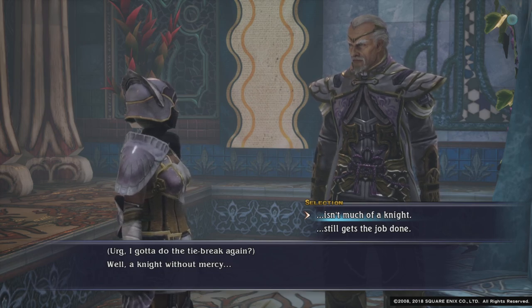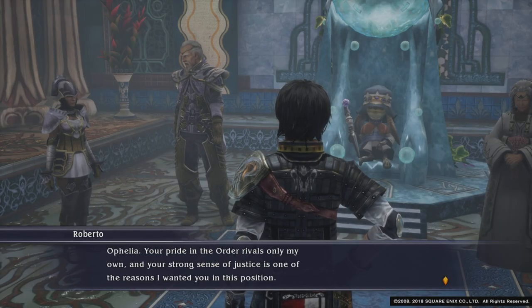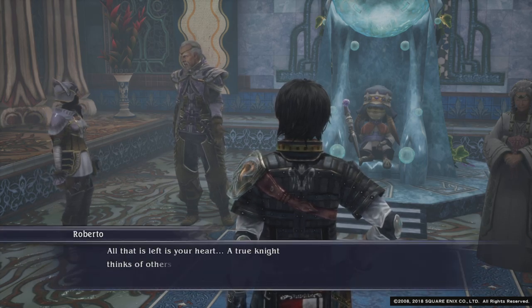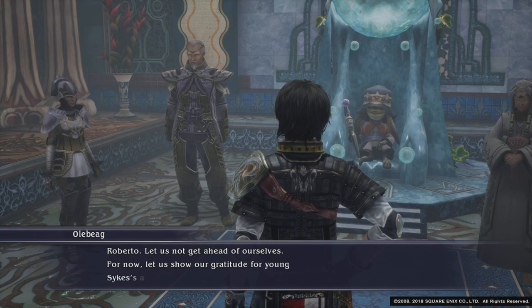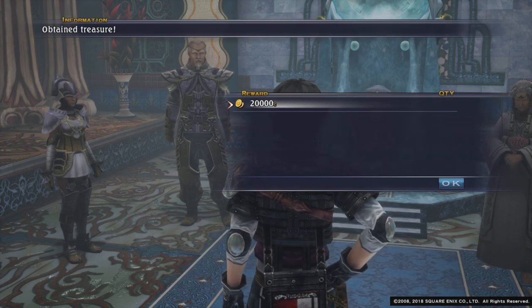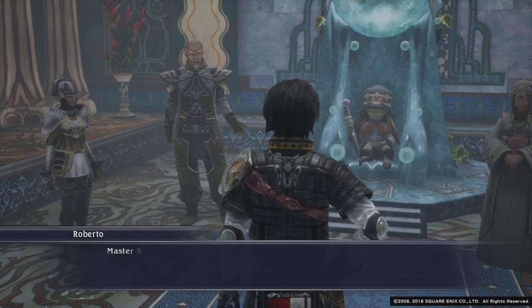And once again, we have to make a choice, just like we did the other two times. And again, on this occasion, we are going to side with Roberto. And we get 20,000 gold, not to be sniffed at. And we get a Melfina certificate of gratitude. It does nothing. You don't get anything for it. It doesn't improve anything. We just get a certificate of gratitude.